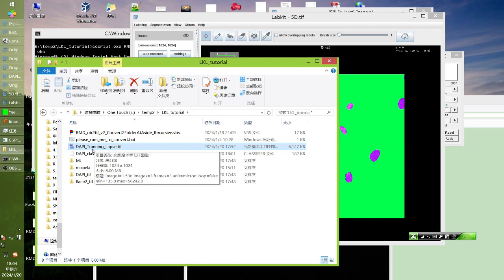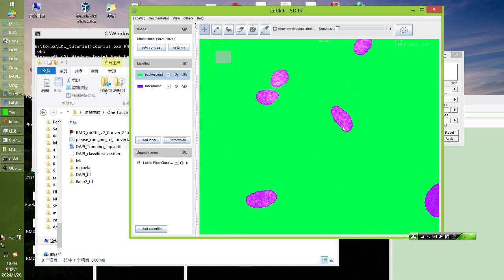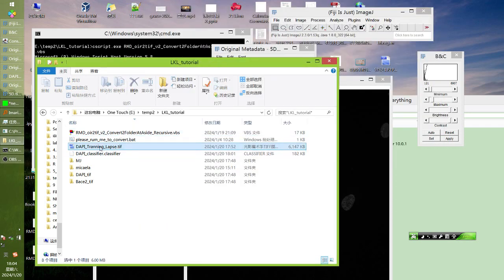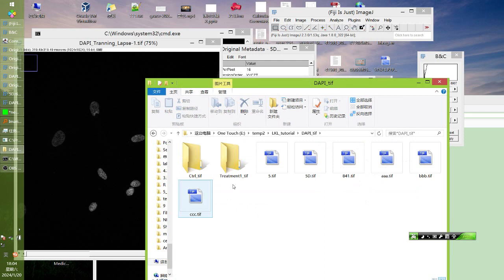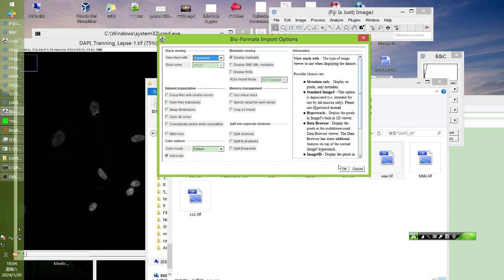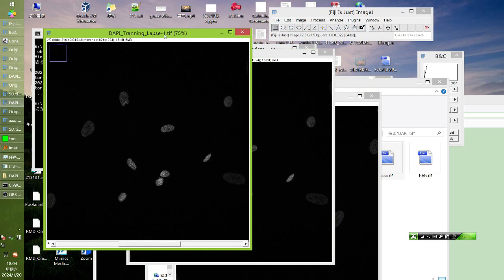Okay, so I will explain. For example, if this result is no good, this means the previous classifier cannot be used in this experiment. So what I will do now, let's close this first. We still have the previous training stacks, the 3 time points. We select the representatives. Now, for the second experiment, we also take 3 or 2 or 4 representative ones. Okay. Now, what we need to do is to merge them together.